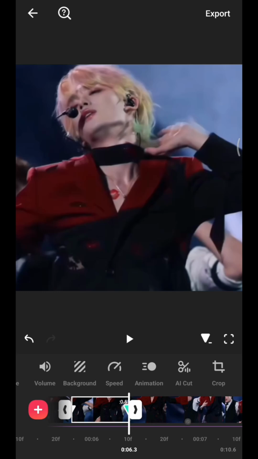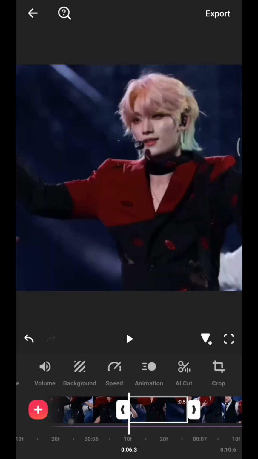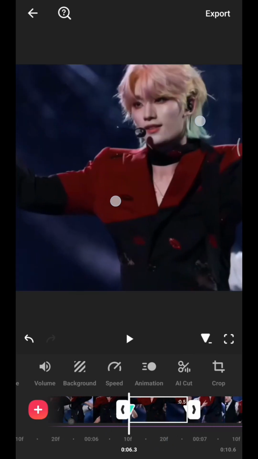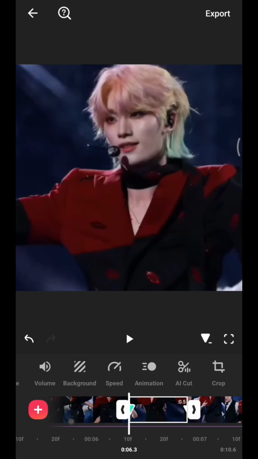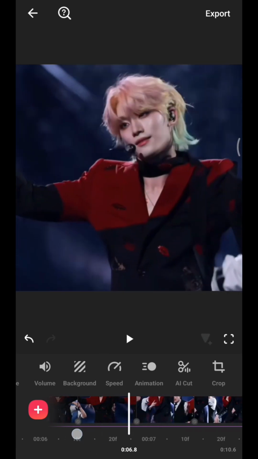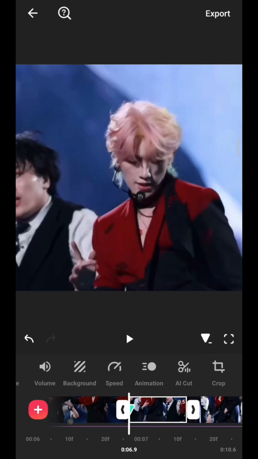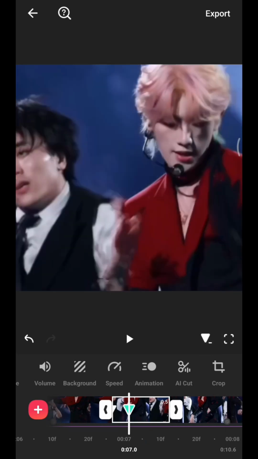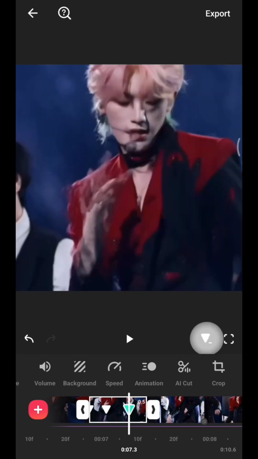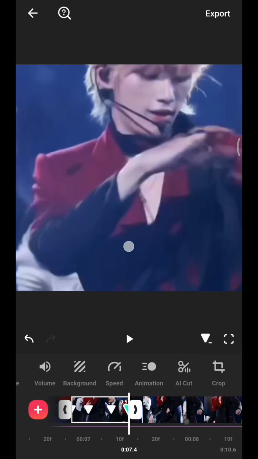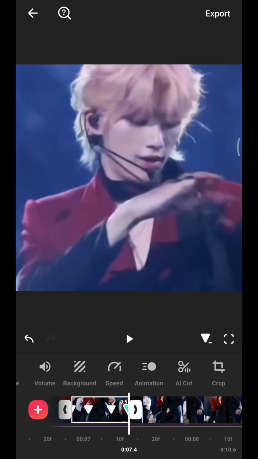And then connect to the next clip that starts with a zoom in at the beginning. Like this. And then next clip just add slide and zoom like this.